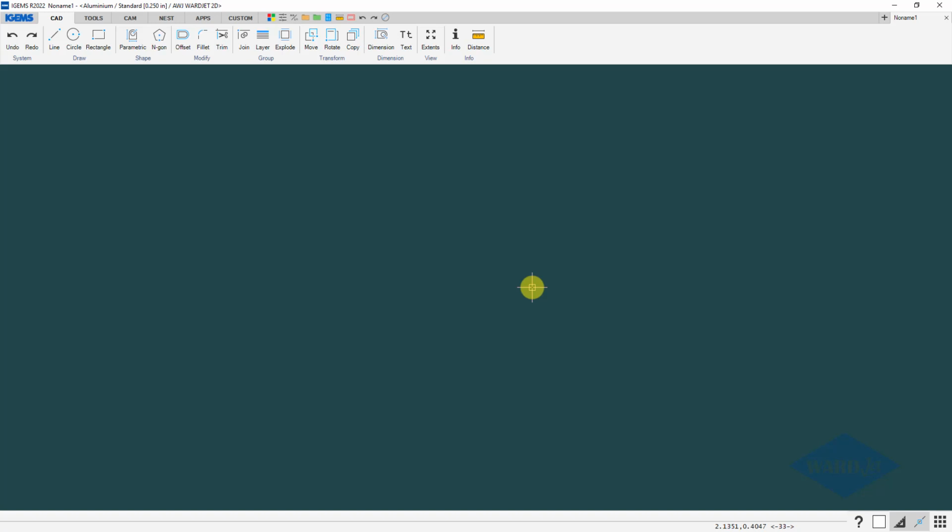One of the lesser known but potentially quite helpful features in IGEMS is its ability to bring in a CNC file. A couple times a year I'll get a phone call or email from somebody and they've lost their IGEMS file, got deleted somehow, but they still have their CNC file out of the machine. And in IGEMS, fortunately, you can bring in CNC files and reverse engineer things. Tools tab, you've got the NC reader that allows you to do this.